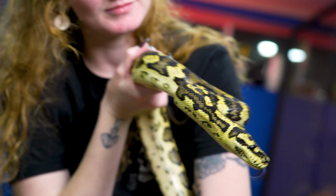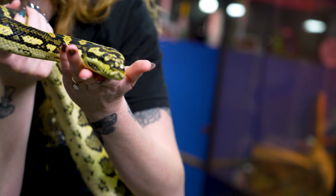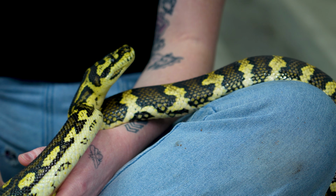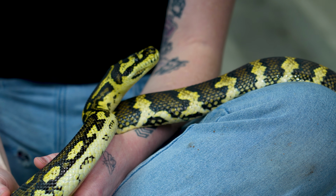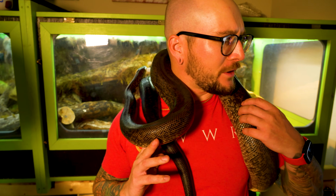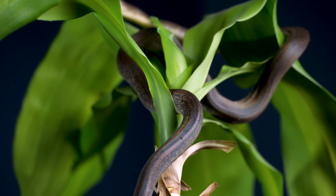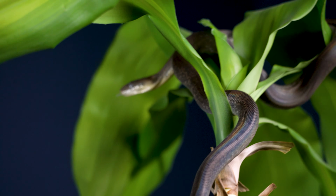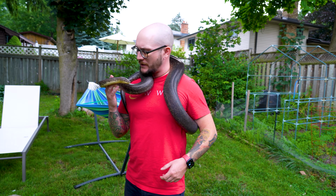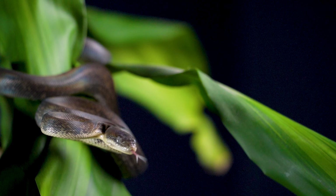Now, the great thing about carpet pythons is you have some that fit in the medium category, think Irian Jayas, jungles, but you can have a coastal carpet python that gets up to 9 feet. Or if you want something that is a little bit different and your friends definitely don't have, get a Macklot's python. The issue with Macklot's is you do need to put in some work in order to get them to be handleable. But once you do, they get rather large. I mean, sometimes 9, 10 feet if you get a really big one, and then they'll just look like this.